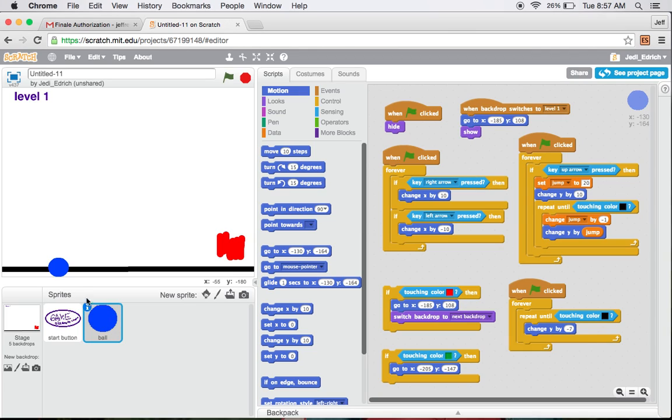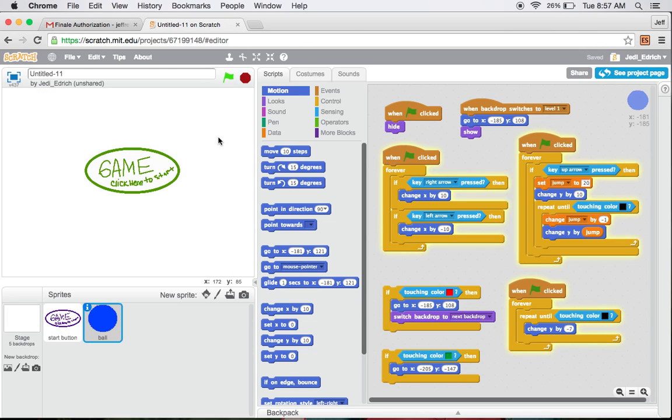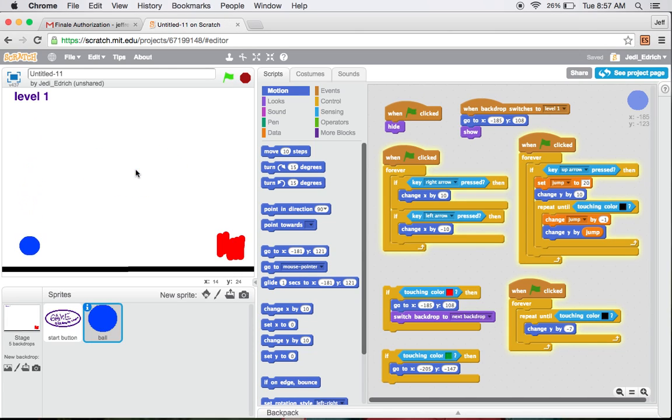And remember, when we stopped the other day, our game basically left off with us having a start button taking us to the first level, our ball being able to move back and forth to the right, and it was stuck right here. Well, watch right now when I let go of this ball, it is now going to not do anything because I didn't start the game. All right, so if I start the game and I press the green flag and click here, well, there we go. You see my ball drops to the ground. So that's what I'm going to show you how to do first.